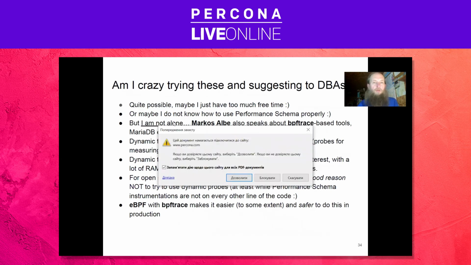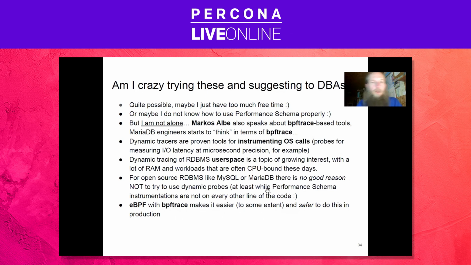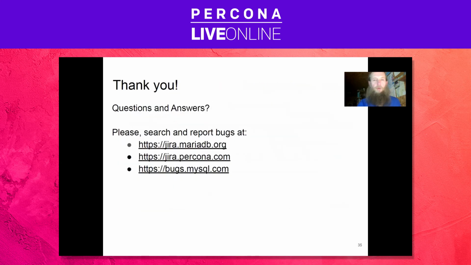What's good about bpftrace? bpftrace was good enough to solve performance problems in the Linux kernel itself, so it should be good enough for you as well. And as we speak about open source databases like MySQL or MariaDB, I see no good reasons not to use dynamic tracing, because you know the code, you can see it, you can study it. bpftrace is more convenient compared to BCC compilers and easy to use for the DBA, a more user-friendly tool. So I suggest to use it.